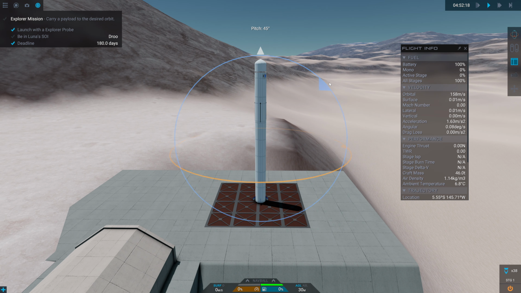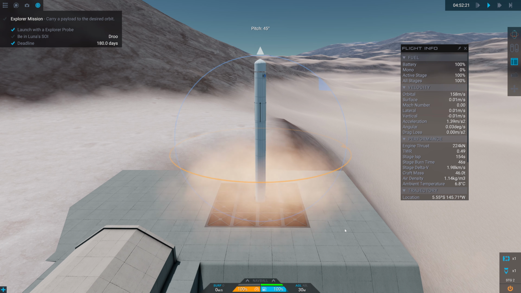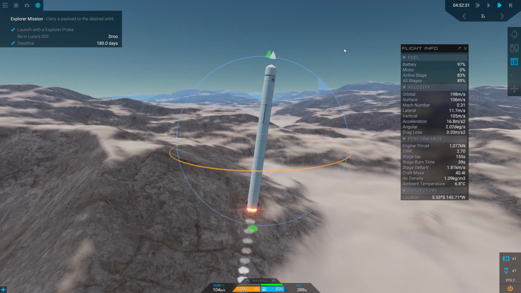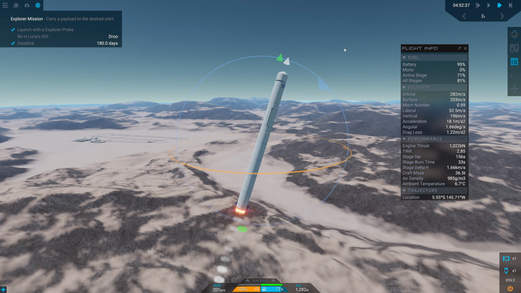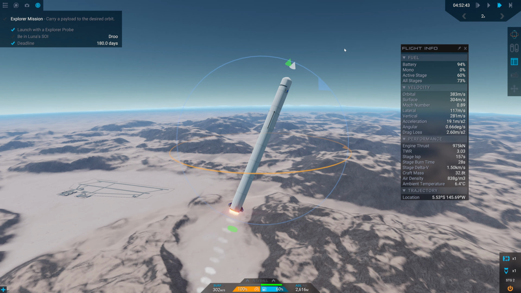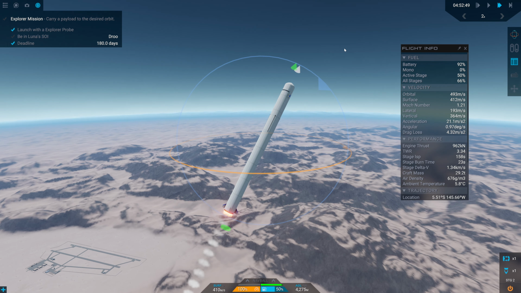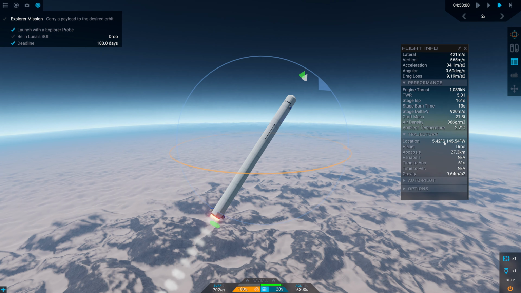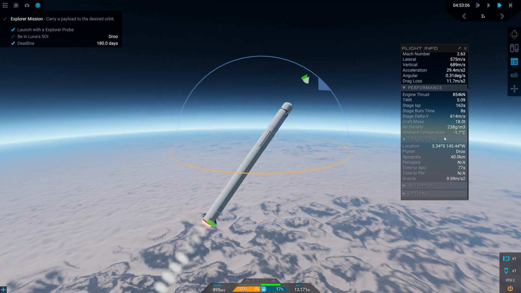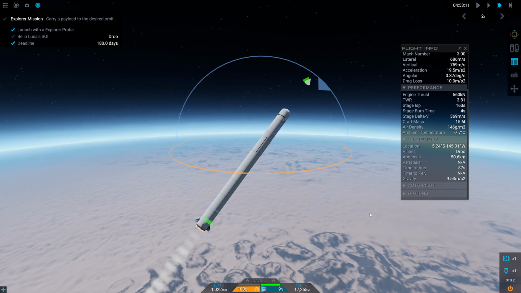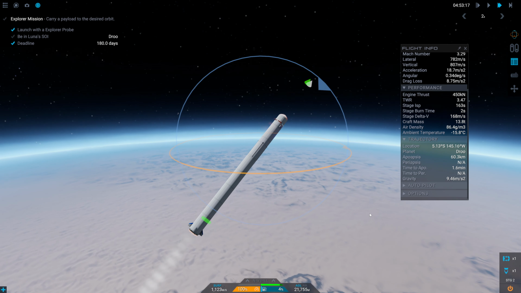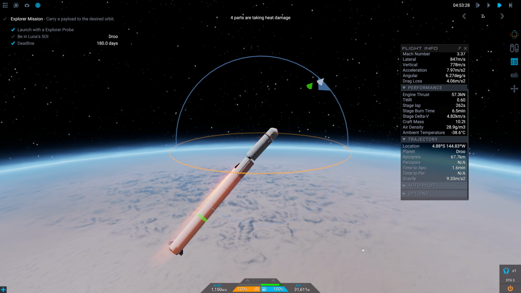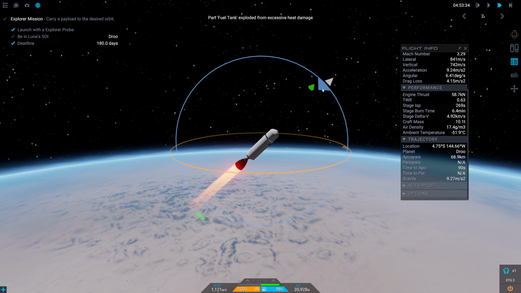Let's pitch this to about 45 degrees and let's send this right on off. Let's see if we have enough thrust to weight to get us up to orbit here. I suspect we do. We're definitely gimbaling well. No doubt about that. Okay, so we're starting to throttle down here. Our apoapsis is about 50 kilometers, but we just need a very cheap rocket to do this, right? This isn't going to be profitable still, but let's go ahead and lift off here. Yeah, that explodes from excessive heat damage.